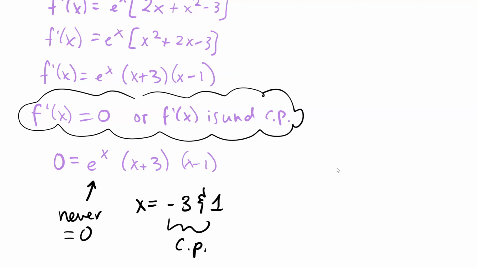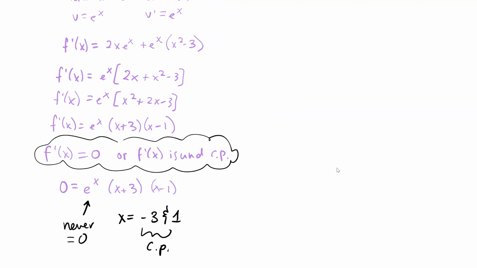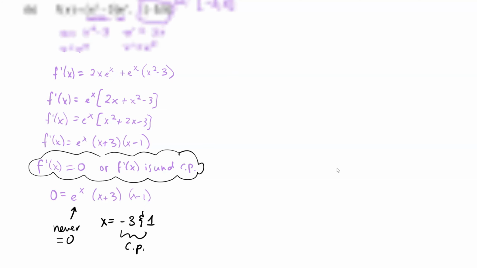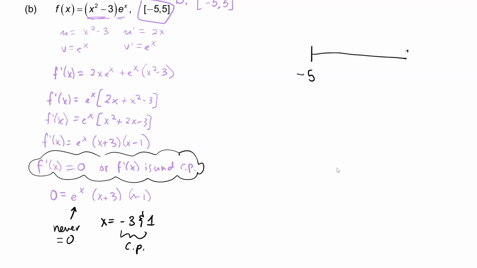Number line. Go ahead, draw the number line. I won't be angry if you work ahead and you try this yourself. So I have endpoints here, -5 and 5, because I'm not going for all real numbers, so I have distinct endpoints. And then -3 and 1 are both in my domain, between -5 and 5, so I include them both. Then I need to decide what is happening with my derivative.